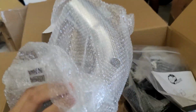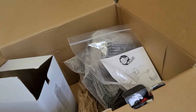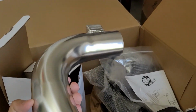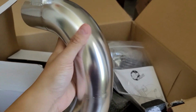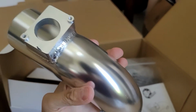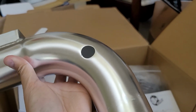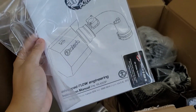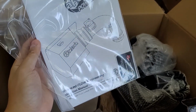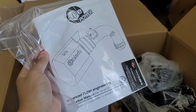Oh, this is the intake pipe. There you go. I think it's aluminum. So I guess that's where the mass airflow sensor goes. And I guess there's a bung here for vacuum. So yeah, I'm going to look over the instruction manual, and then we'll install it on the car.